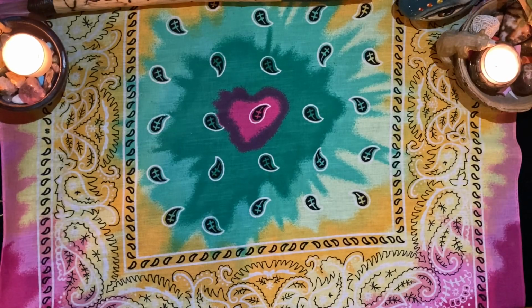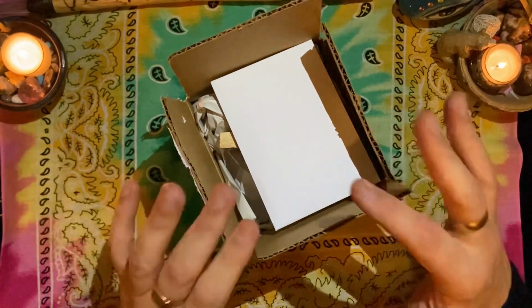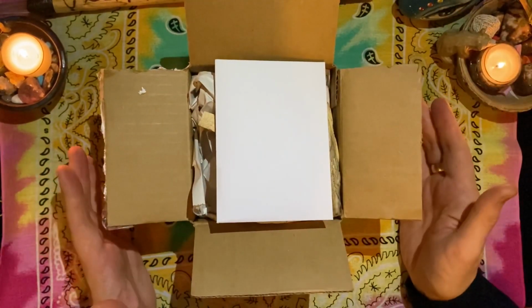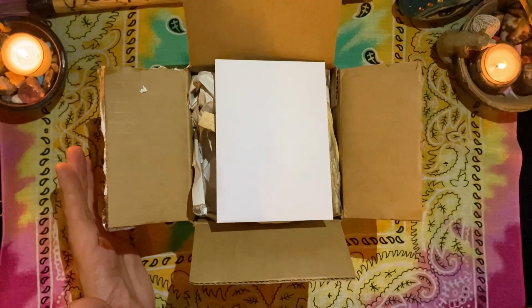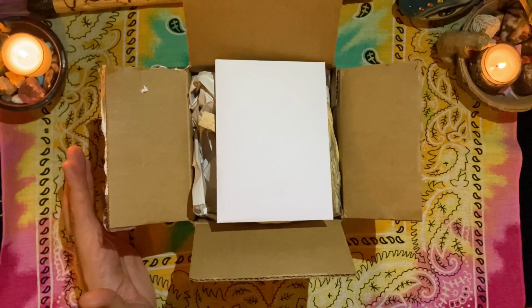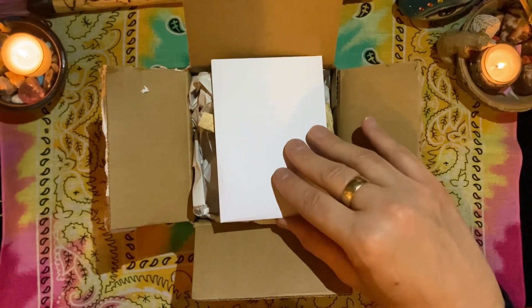So the second thing that I wanted to show is a little package that came today from my friend Justin Michael, because he's helped me out by getting a deck that I wanted to get, and he contacted me and said, look, I'm ordering one, do you want me to order one? And it's the 1909, what is it called? I want to say 1909 revived, but that's an old Chinese deck that I bought about 3 years ago. I think it's 1909 rendition or something like that, but we'll have a look.